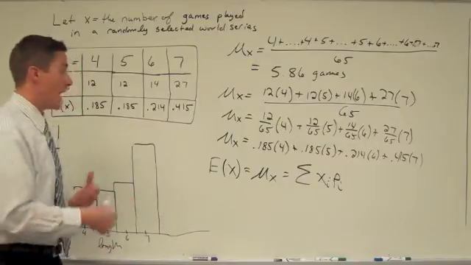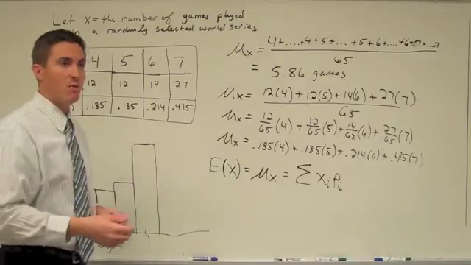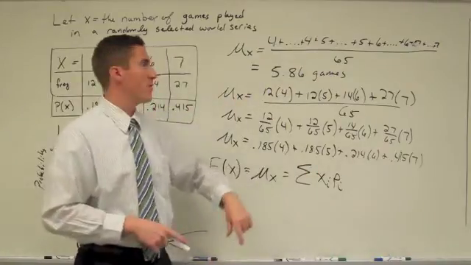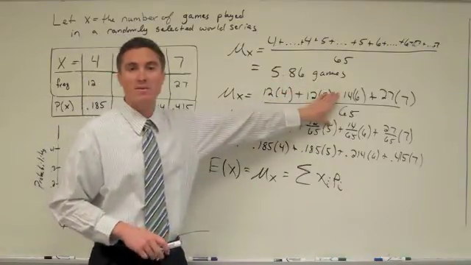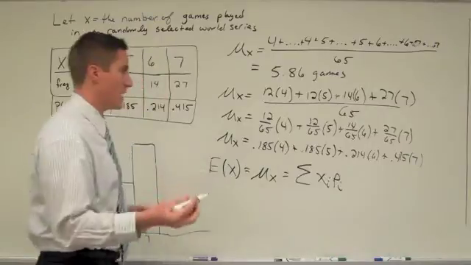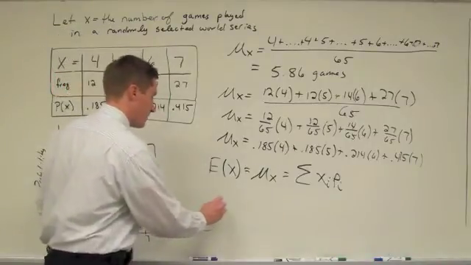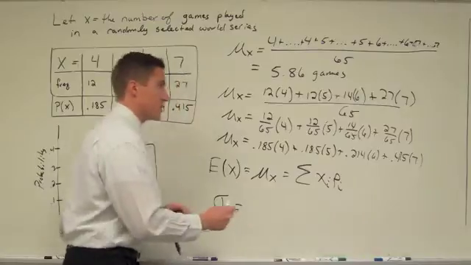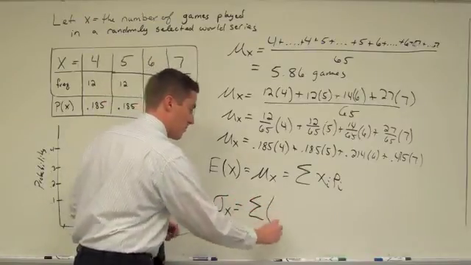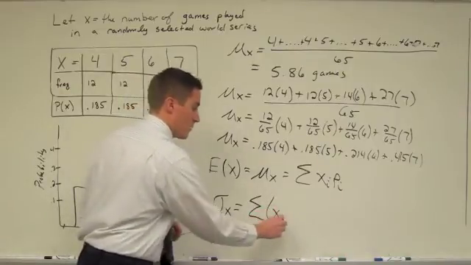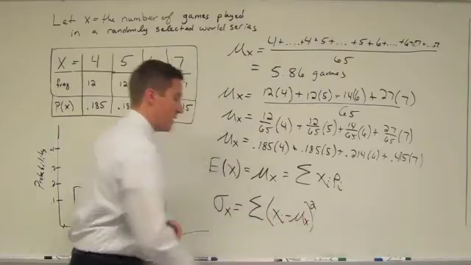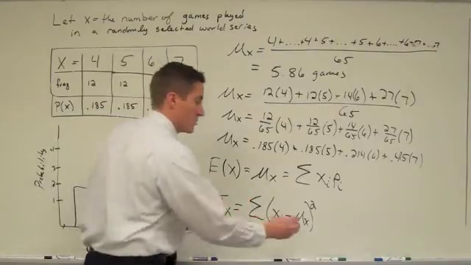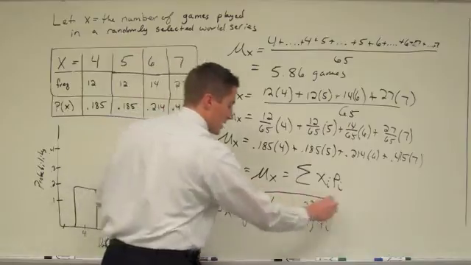So your next question might ask, how do I find the standard deviation of this distribution? Okay, so let's think about what standard deviation is. Typical distance of value falls from a mean. All right. But let's go through this same reasoning like before. I have 12 fours. I have 12 fives. So I need to bring that part back into it. So what we're actually going to see is going to happen here with a standard deviation. So the standard deviation of x, again, notice I'm using sigma, because this is the population of all the possible world series. What I'm going to do here is I'm going to take all these same values. Remember how we find standard deviation? Take each value of x, we subtract the mean, we square it, and we add them all together. We divide by n minus one. Now here's where it's going to change a little bit. Instead of doing that, now what we're going to do is we're going to multiply by the probability that it happens and take the square root of that.